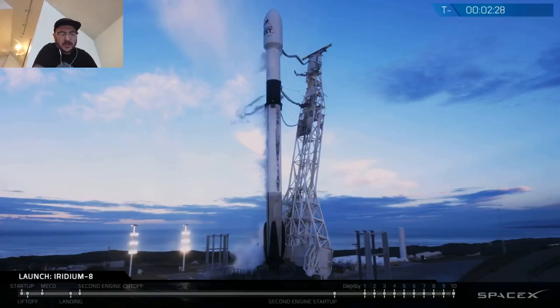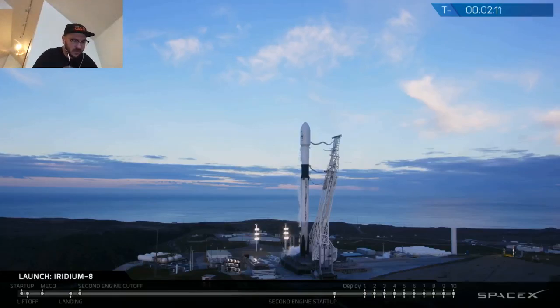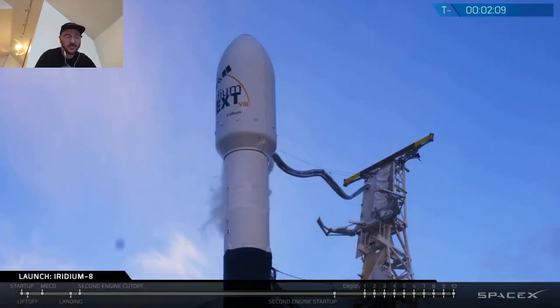Okay, so friendly reminder, this is an instantaneous launch window. So we have literally 1 second where they have to have everything ready to go. And if there happens to be a gust of wind, literally at that 1 second, that could trigger an abort, and we'll be right back in the same place here tomorrow. So hopefully, you know, they're watching it. Obviously, the computer watches it. And looks like everything's good to go.